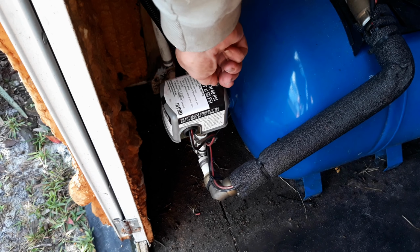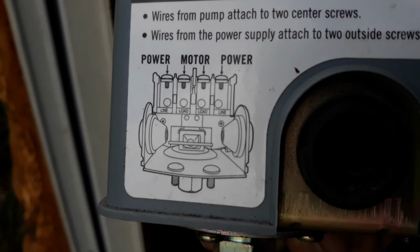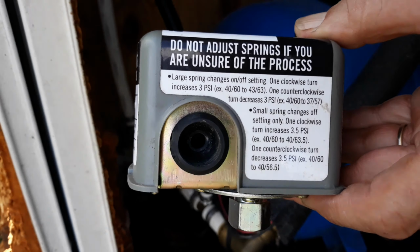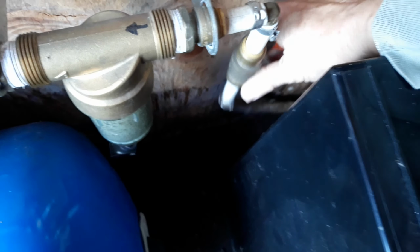Welcome back. Today I'm going to show you how I changed out this pressure switch. Now this switch was set to come on at 30 psi and go off at 50 psi. I wanted one that would come on at 40 psi and go off at 60, so I purchased it.